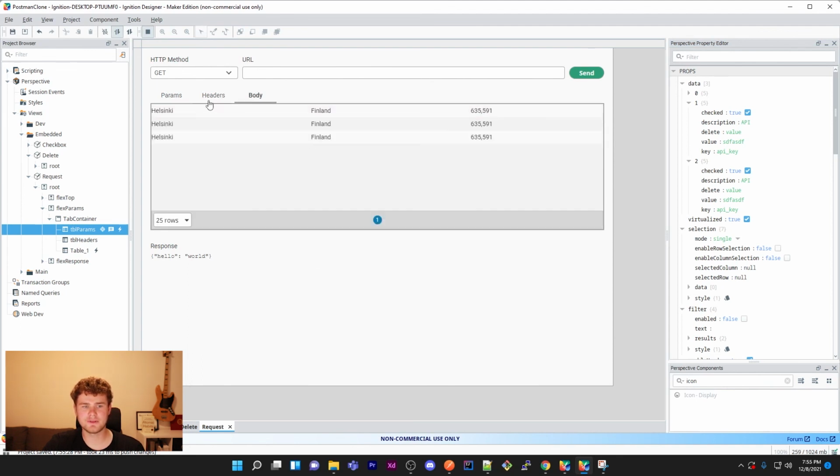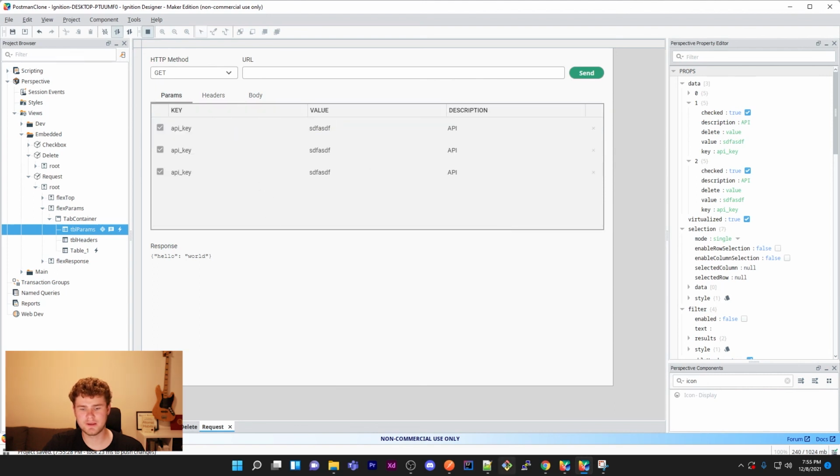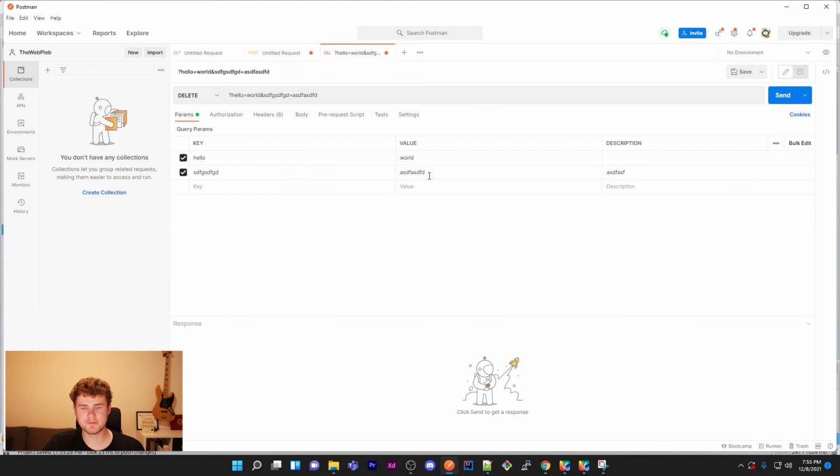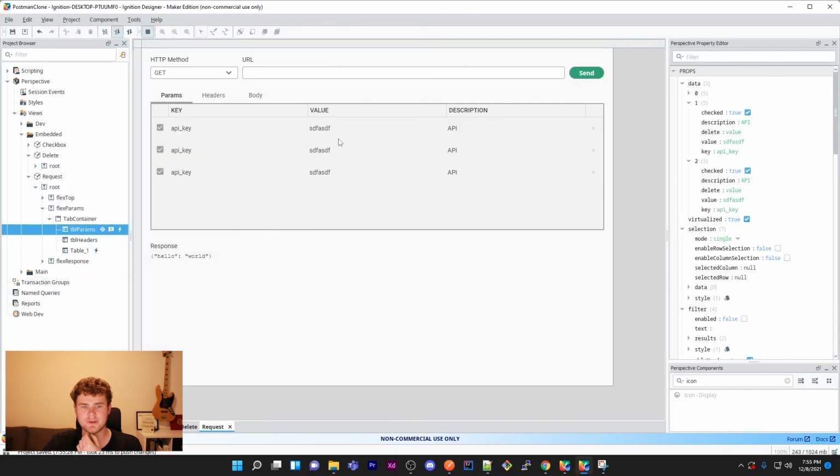And now, so you can see what we started, the table we started off with and the table we have now. It looks a lot closer to the Postman table. Maybe for the next video, I'll actually add these lines back in. So I don't have them in my version here.